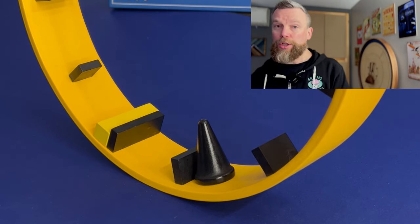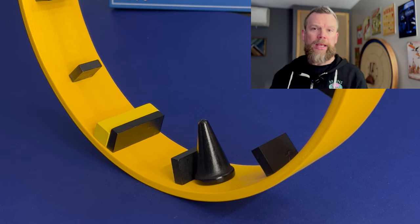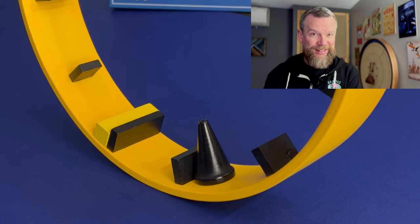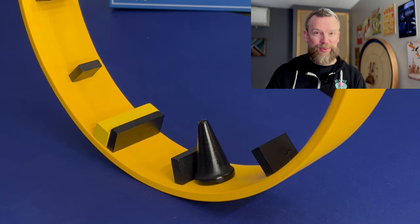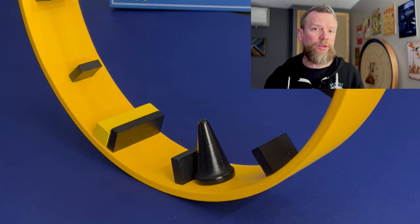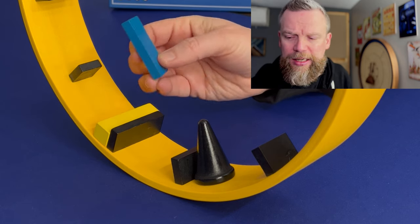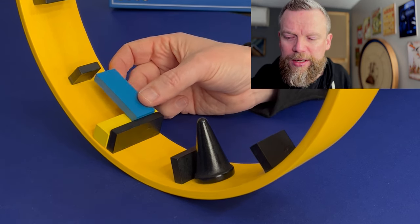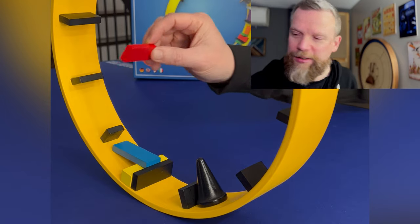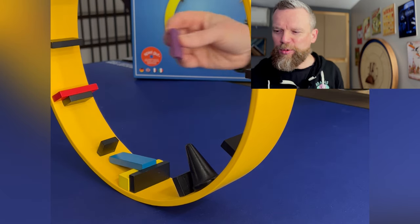The next player could put their piece on the next barrier or add it to the same space you've just placed yours in. The only rule is that every piece that's added has to be placed on the rolling side of the wheel — you can't balance it by placing it on the other side of that cone. Also, each piece has to extend further than the last one. You could even skip a space if you're feeling really daring, but it's just going to keep rolling as you go.